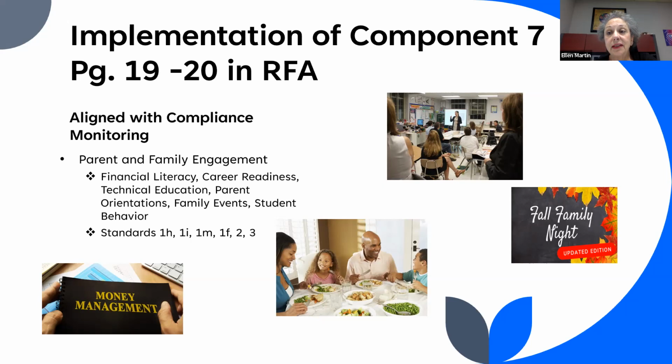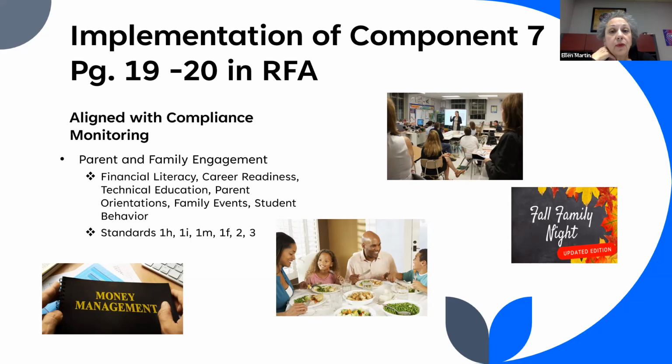Additionally, you're required to have one family event per quarter. I mentioned several things right there that would be some great opportunities. You've got a parent advisory committee. Their job is to help advise to make your program better. Ask them what the needs are. Survey your parents to find what they might want to have in a parent engagement program.